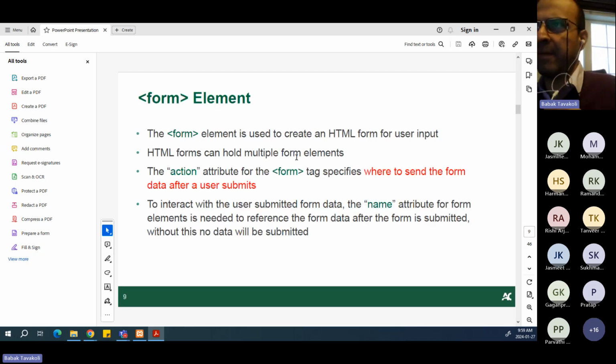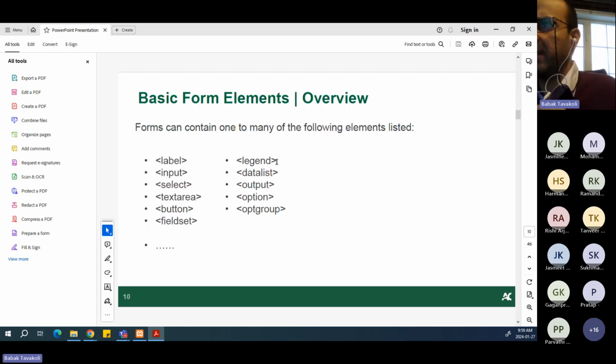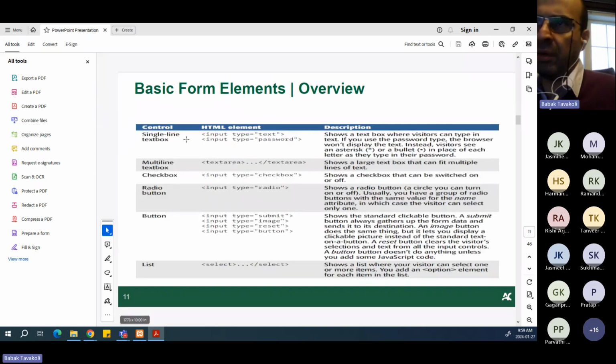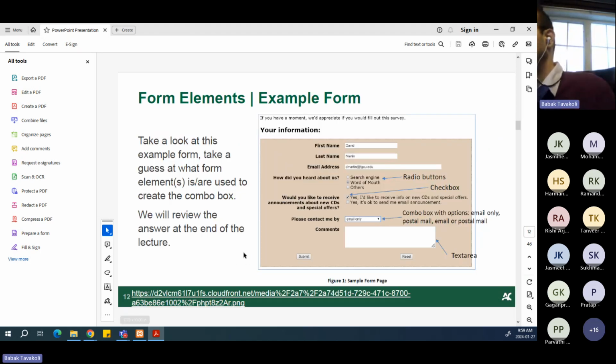And let's see, this is the form element, and I explained all of these: single text, multi-line text, checkbox, radio button, list, which was the combo box or the select.